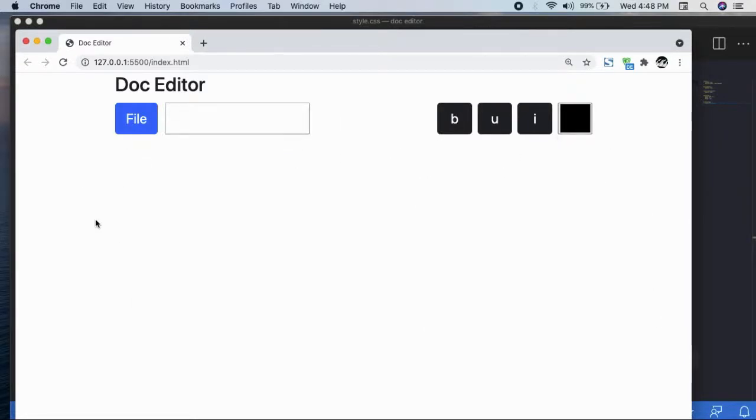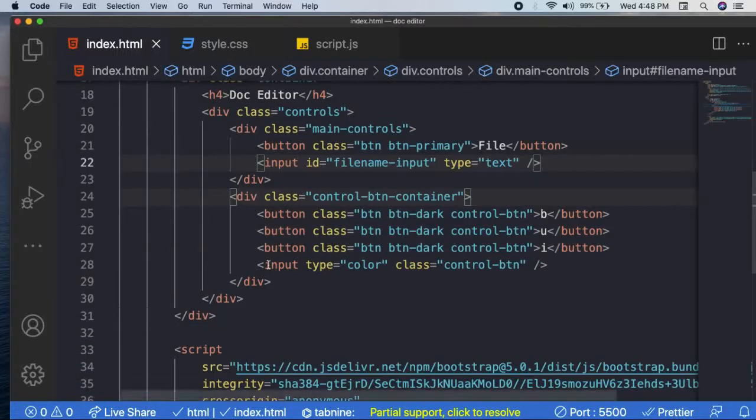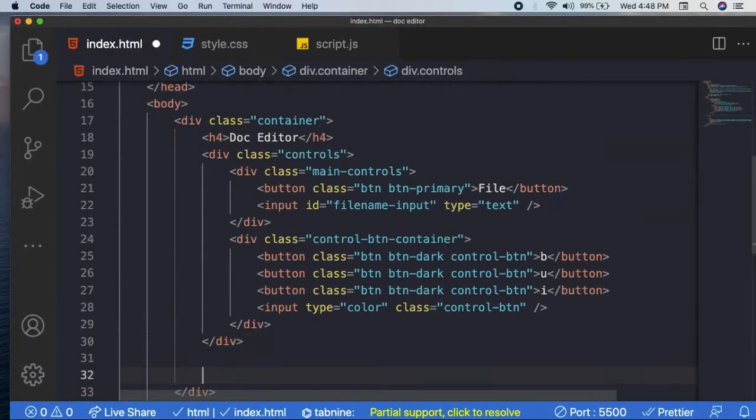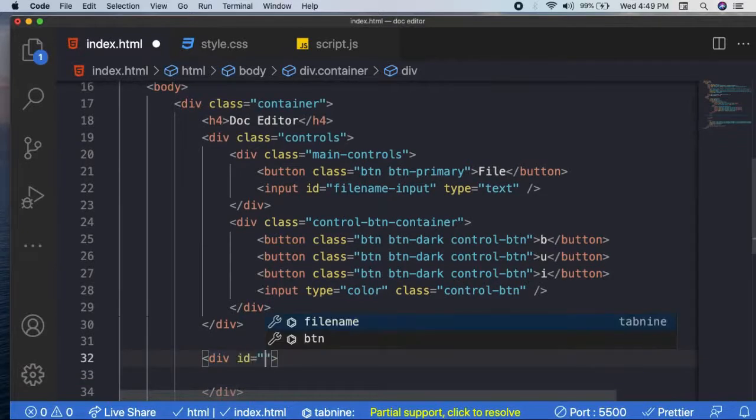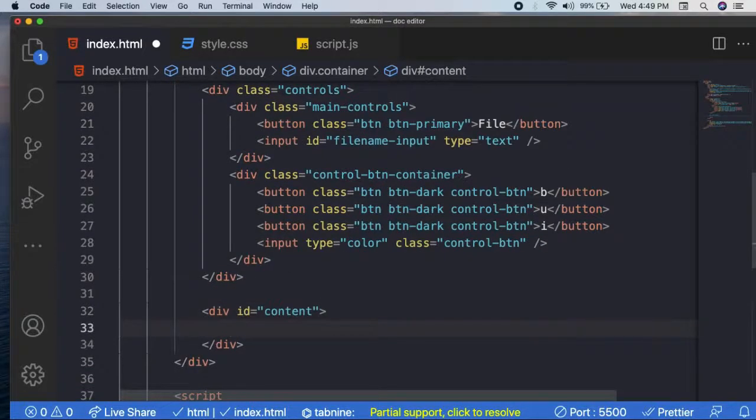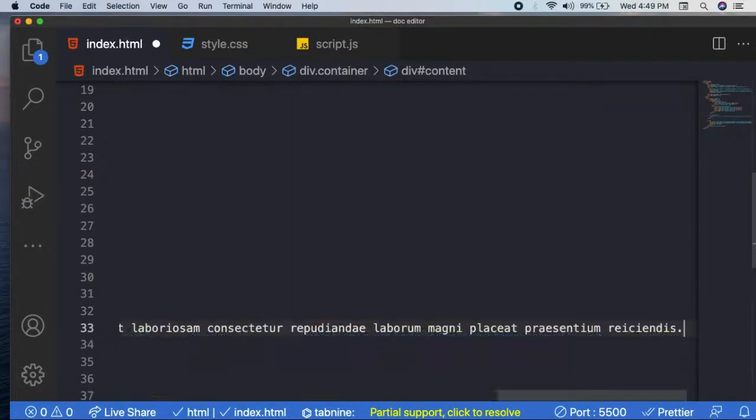Now we need to create the area where we will be typing and editing, doing all the text edit part. So for that we'll be creating one more div element, and first let me put an ID of content, and here I'll put a basic dummy text lorem.